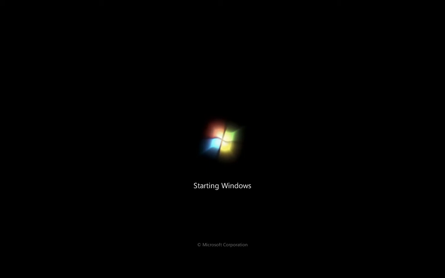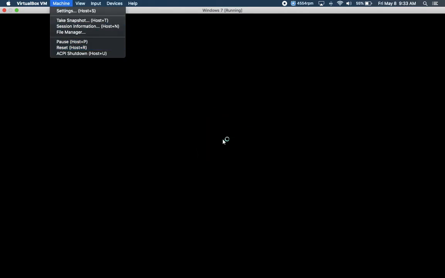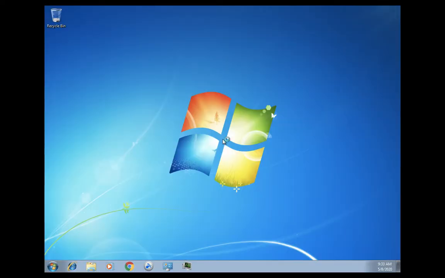So it says starting Windows. We're getting nowhere. I'm just really impatient. I just want it to load. I think it's going to load eventually, so I'm just going to reset. Oh, there it is. Now we're in. As you can see at the bottom, it said Windows 7 Ultimate, and we are in. Look at Windows 7 in all of its beautiful glory.